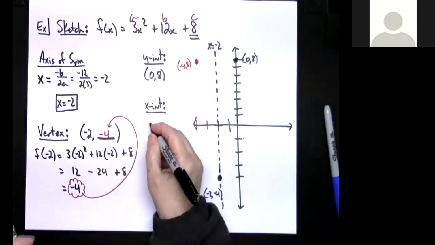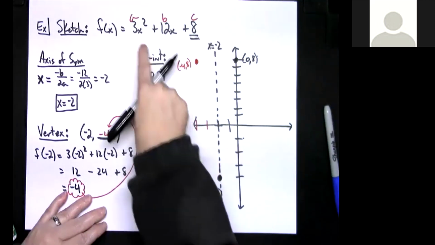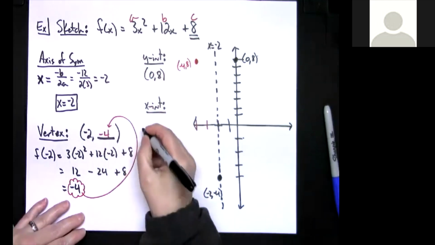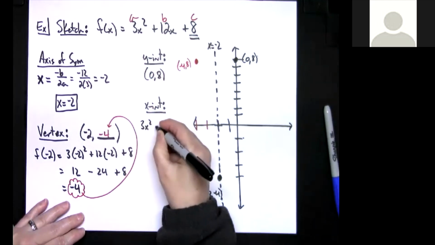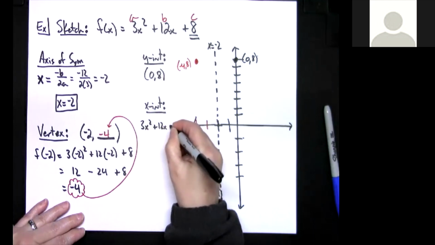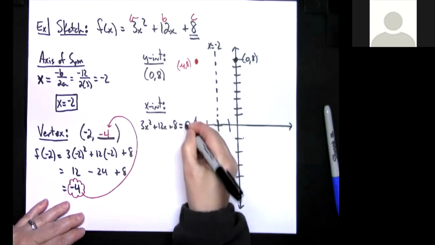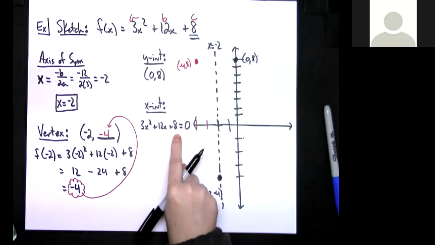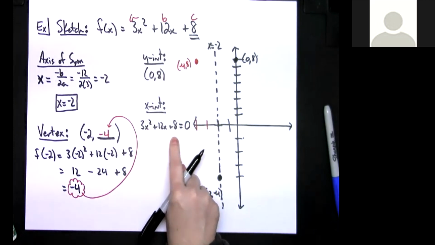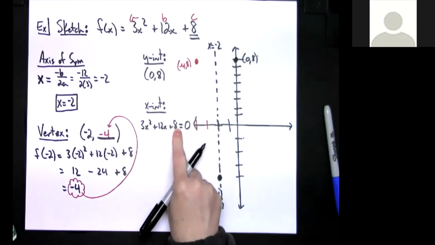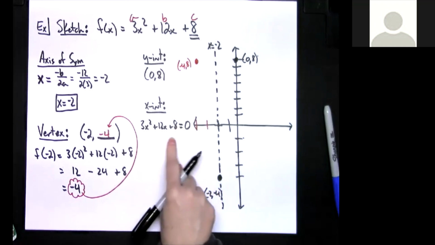We let y equal 0 and then solve for x. So if I take this equation and set it equal to 0, all right, so 3x squared plus 12x plus 8 equals 0. We have solved these over and over and over, and we did it last Tuesday. All right, this one will not factor. You should always try to factor just in case. This one does not factor. You have to do quadratic formula on this.